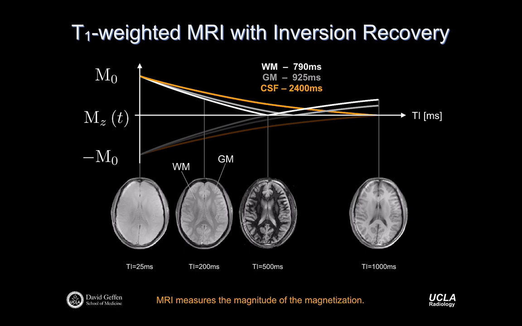take my picture? Do I want to take it really early? Probably not, because that's going to give me a really flat contrast. Do I want to take it really, really late? What would happen if I tried to take a picture really, really late? Which of these images would it look most like? First one, right? Now all of my tissue compartments have almost fully recovered. Let's say I've waited all the way over, right? They've all mostly recovered, and again, I don't have a terrifically interesting image contrast. So MR is all about optimization, finding the time that's right for you. Too early is no good, too late is no good, the answer is somewhere in the middle. That's an optimization problem.